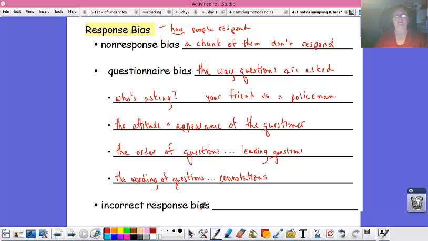And then the last thing that we want to talk about here, incorrect response bias. Folks, this just means that people either lie or don't remember correctly, or they make something up. I like the people lie thing because it reminds me of that guy House that used to be on television. He said everybody lies. People lie. They may not be doing it on purpose. Again, they may have incorrect memory or selective memory, whatever, right? But incorrect response bias can also affect a survey or the results of a survey.